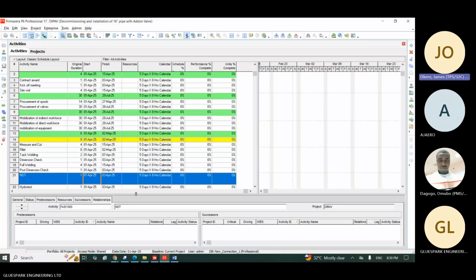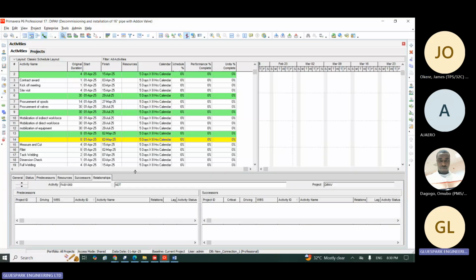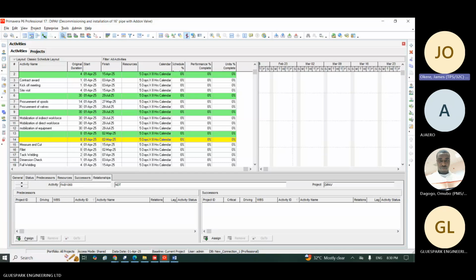Click there, your cursor will change to this sign. Left click, hold down, then drag up. You see my assign button has come out. These are the two things you need to take note of. If you have done this, we can now proceed.